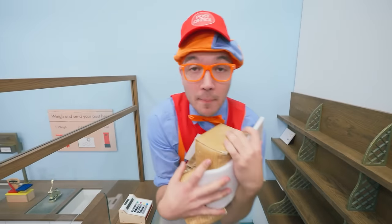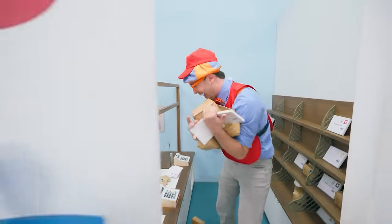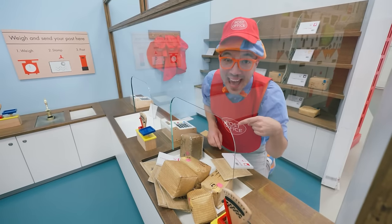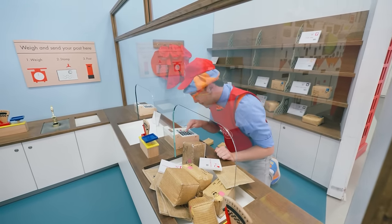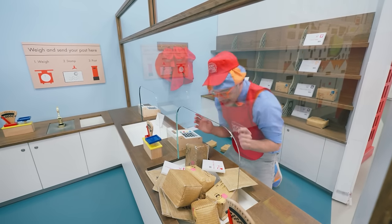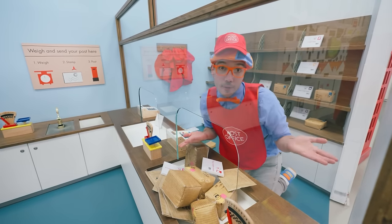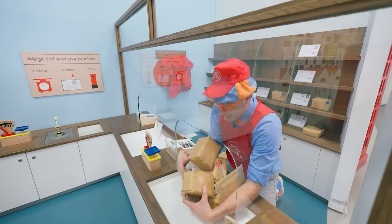Okay, I got all the mail, but we need to pay for it, so I'll see you on the other side of the counter. Whoa! That is a lot of mail! Yeah, and we can ring it up right here at the register. Oh, that's a lot. Okay, well, we paid for the mail to get delivered so that the post office workers and the delivery men can get paid too. Well, now we gotta deliver all of this. Here we go!